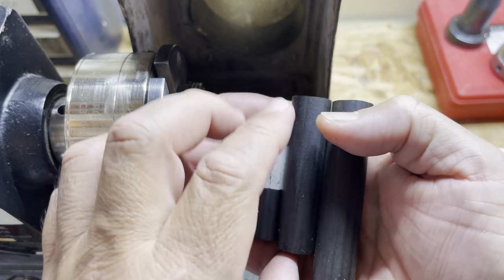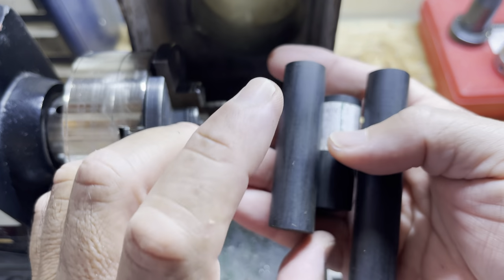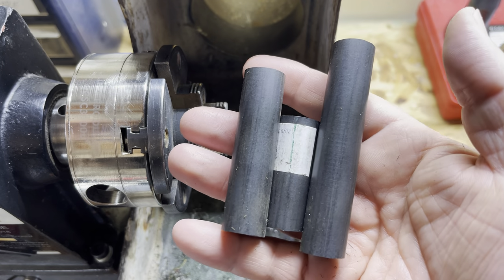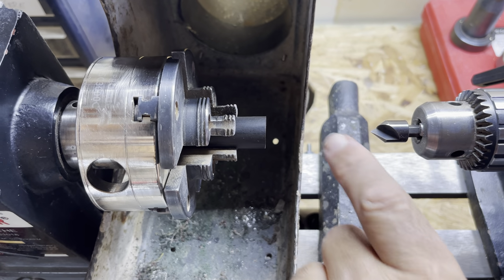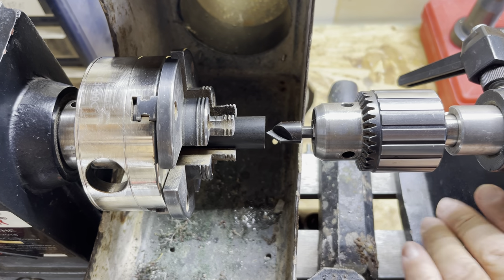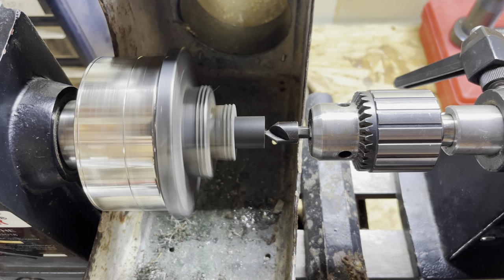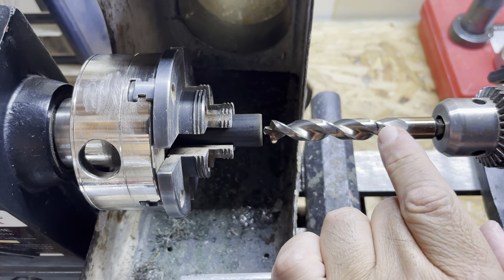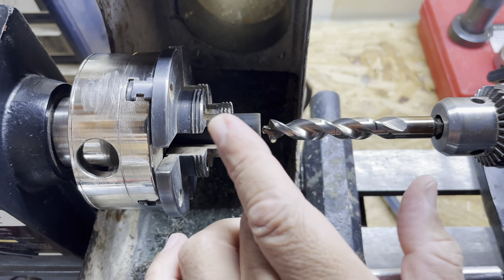First step, I am going to be making a tapered cap. This is going to be a 14 millimeter triple start tap and die. First things first, I want to dimple the back end or the top of the cap. I don't need to worry about squaring that off. I have my drill bit marked right here at 2 3/8 inch deep into the cap.